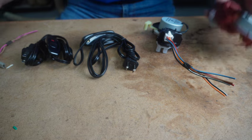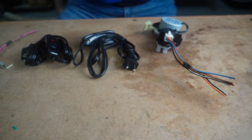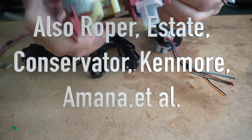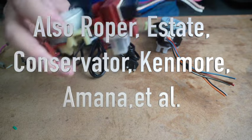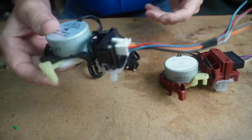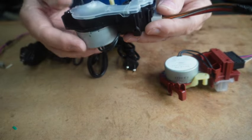Hey, today we're going to be going over these shift actuators. These things, you'll find them, they're common on Whirlpool washing machines and underneath it. And what you need to do is we need to be able to test this. There's two components on the shift actuator.